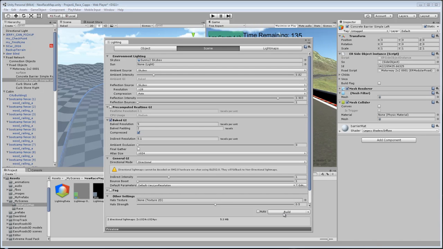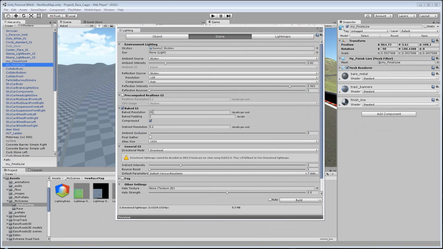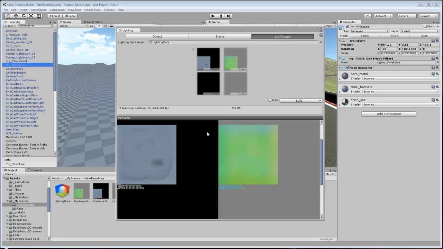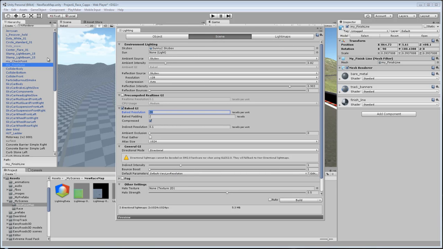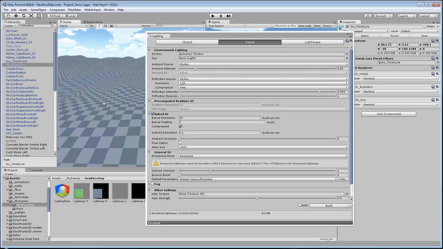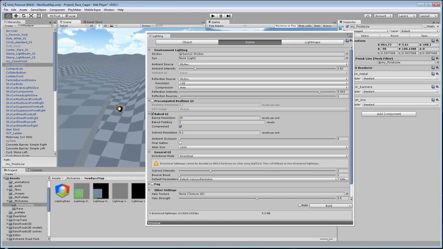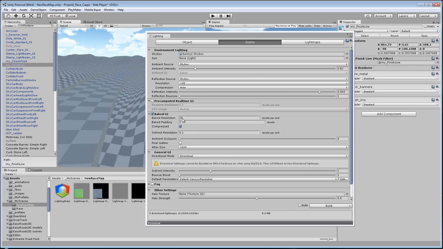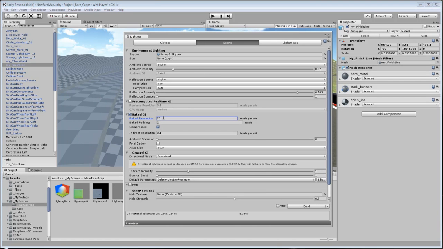Oops, I made a mistake here. I forgot to increase my bake resolution up to 20, 25, so you can do it now. Now I put the baked resolution up at 20 because it looks like, yeah, that's what I was expecting. So what happened is, as you are adjusting the resolution of your objects, it depends on your actual baked resolution. So if you have too much, and it happened initially, and I just forgot to reset it.